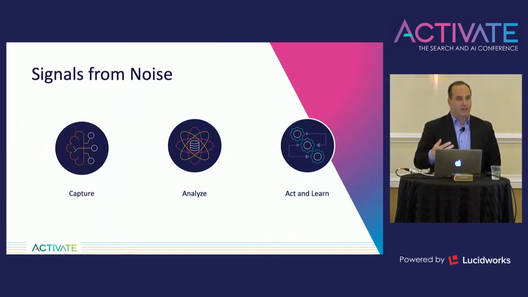So the first way to think of it is there's a capture component, there's an analysis component, and then there's an act and learn component. So the first thing you have to think about is, well, what am I going to capture? Some of this might be automatically captured by Fusion. Some of it might be automatically captured by App Studio to the extent that you're using it. But you have to think about, well, what information is interesting to me and that I can drive action or decisions around, and then I can analyze data.